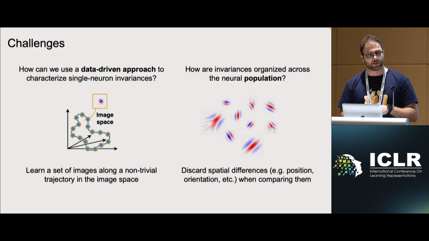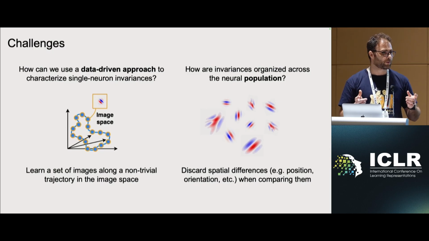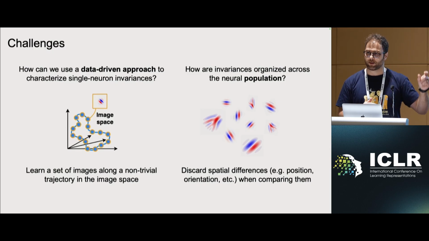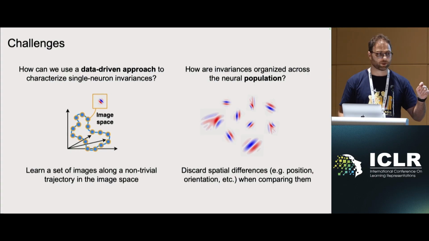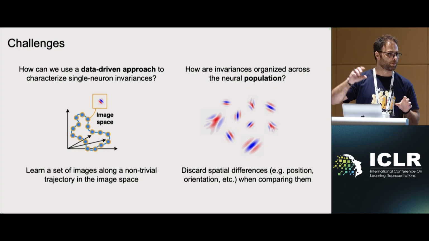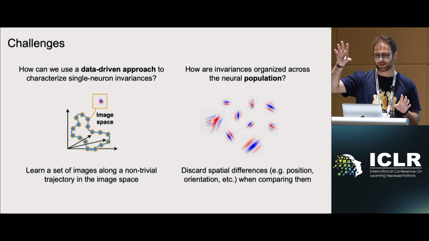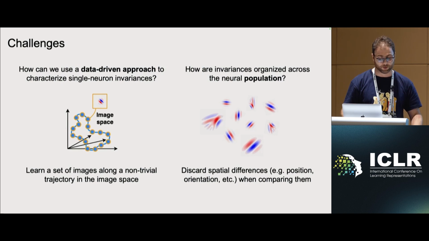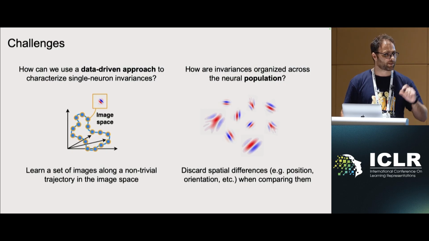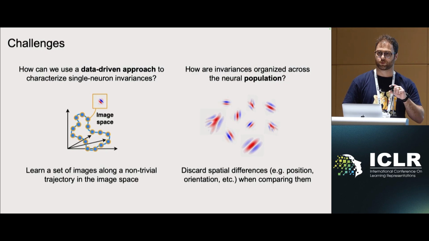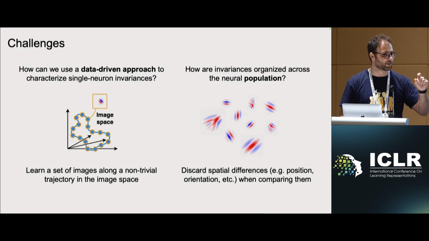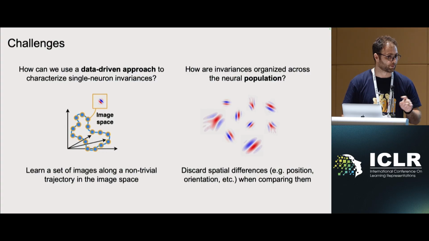And the other challenge is that there may be neurons that have similar invariance properties, but the receptive fields have different spatial properties, meaning that they're located at different places, have different size or orientation. And to be able to compare them solely based on their invariances, it's important to discard these differences that they have based on their receptive field.